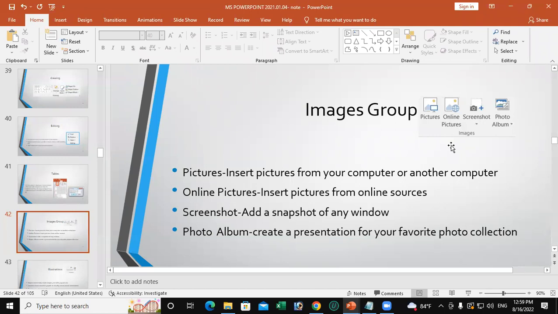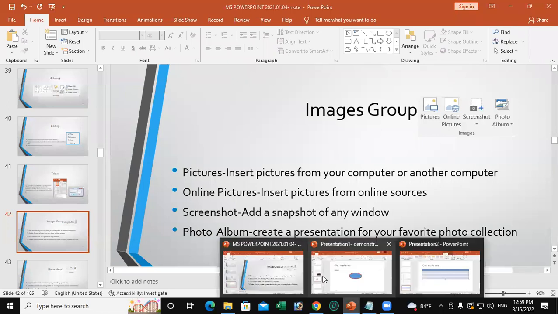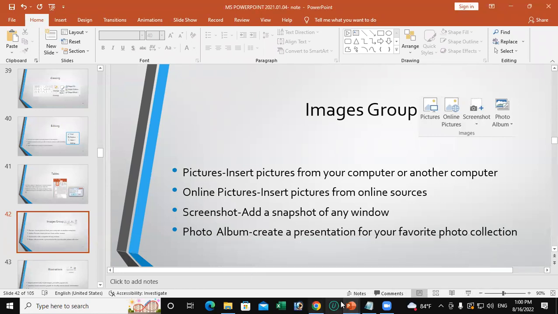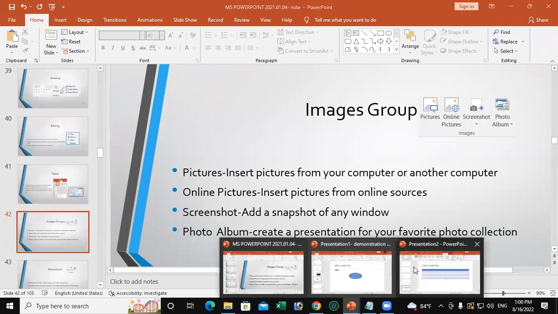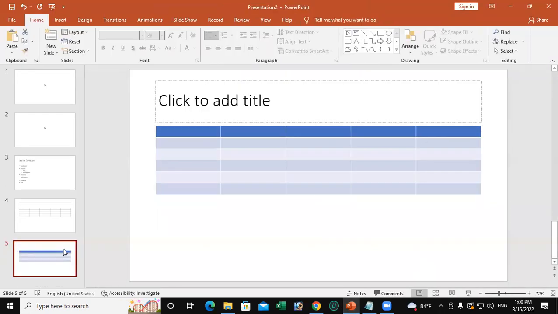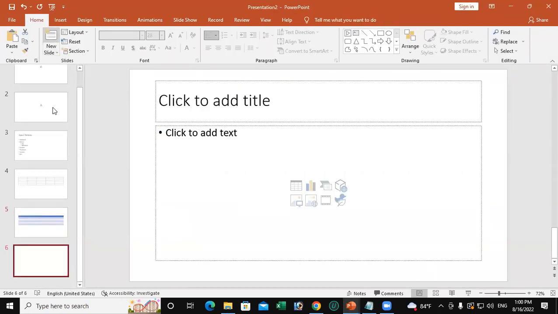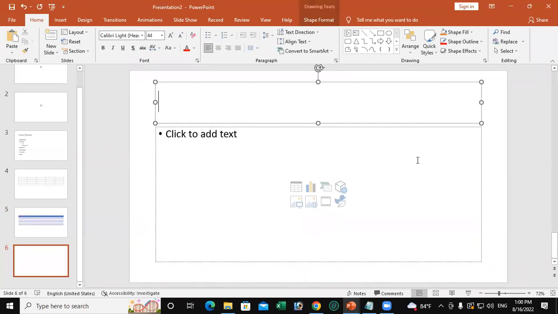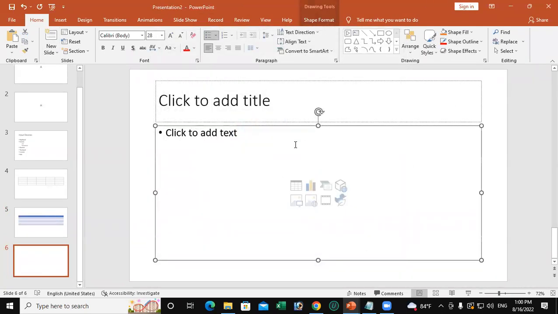Usually you should know how to insert a picture, and you can use online resources for that also, or you can use your local computer. I'll show you how you insert a picture into a PowerPoint presentation, right? So this presentation I am going to use, and I am going to add a few slides. So this one, and I need a picture.